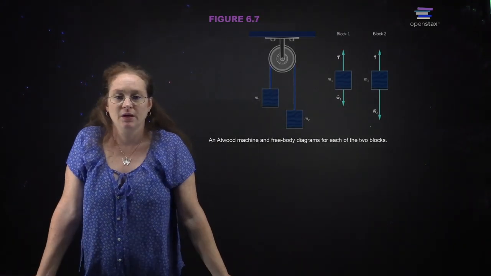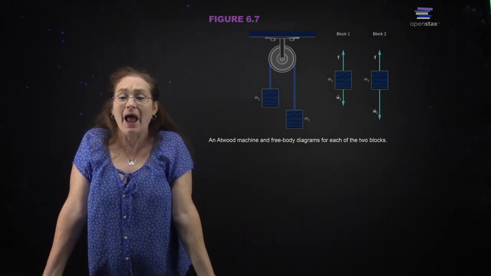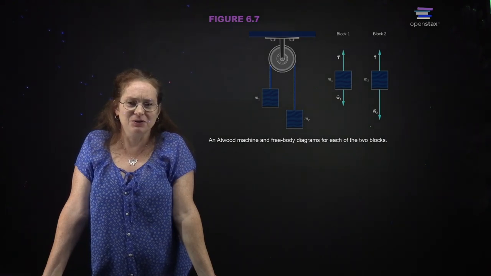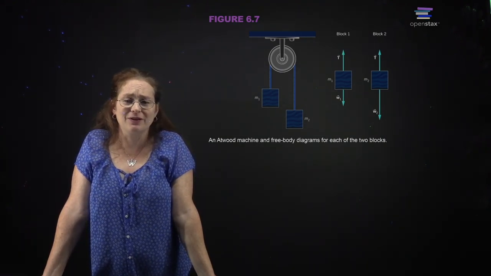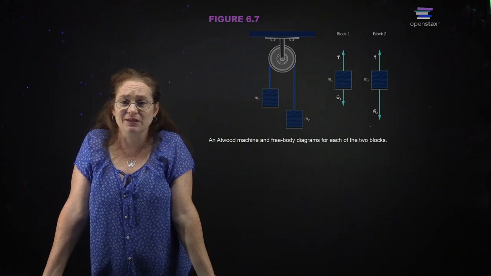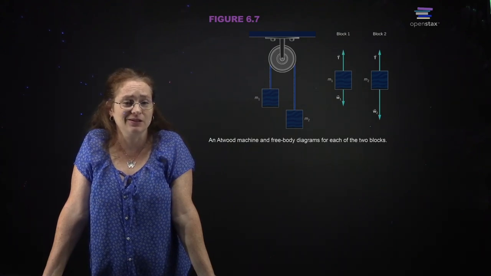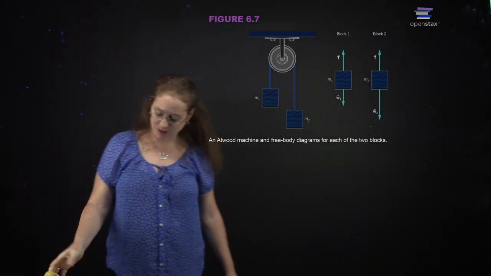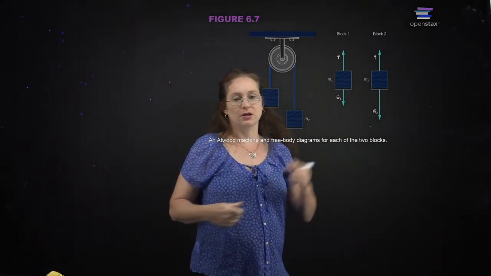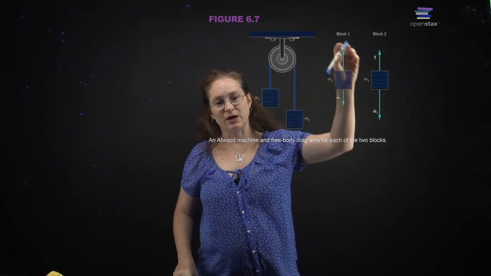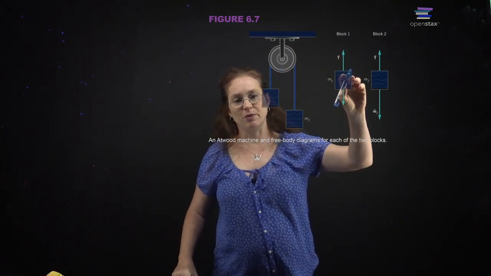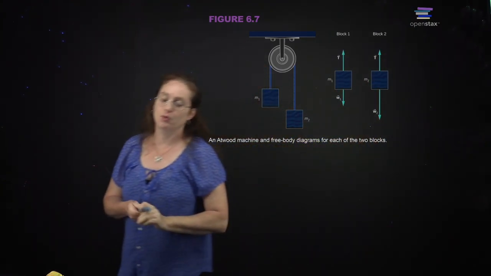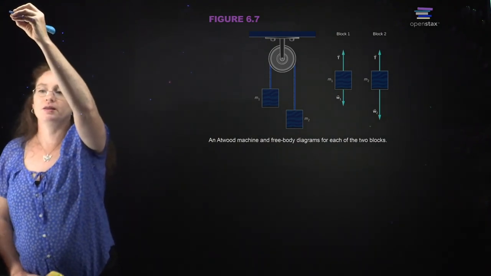All right, this is something called an Atwood machine. I had been doing physics for a very long time when I finally Googled and figured out what an Atwood machine is. It exists only to teach people physics. It doesn't have an independent purpose. So here, the string is only redirecting the force, so you can draw your free body diagrams for mass 1 and mass 2. We can go through and write out what the equations are.